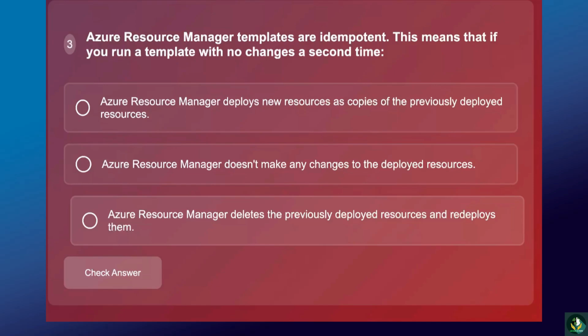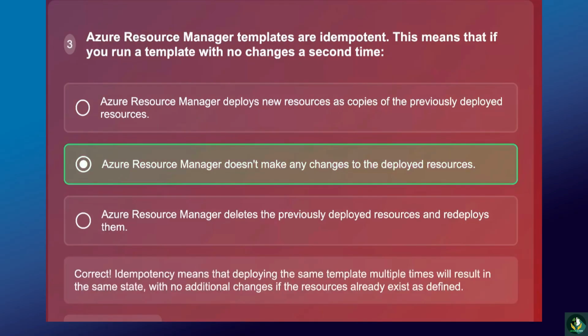And the correct answer here is Azure Resource Manager doesn't make any changes to the deployed resources. So idempotency means that deploying the same template multiple times will result in the same state, with no additional changes if the resources already exist as defined.